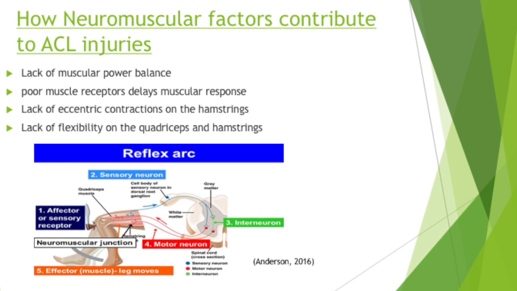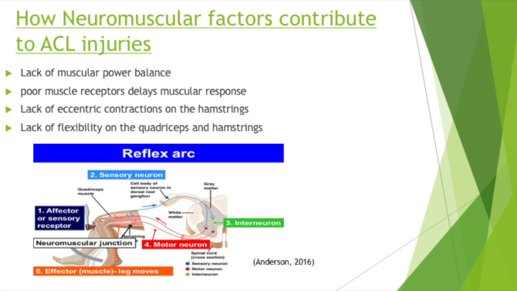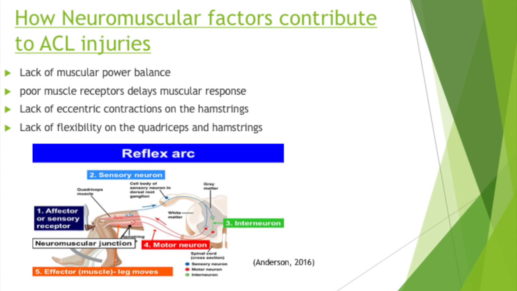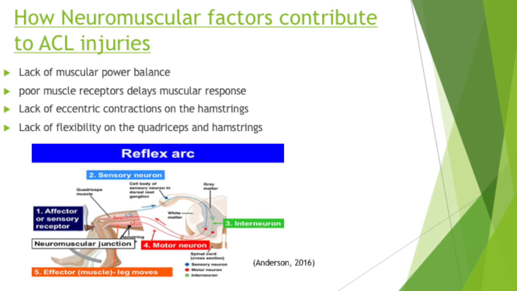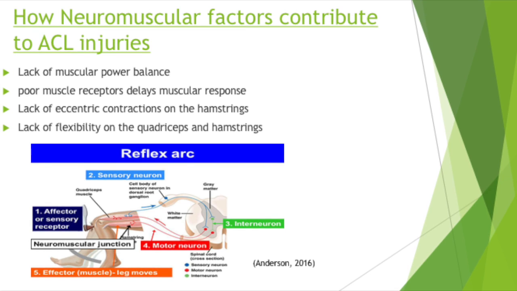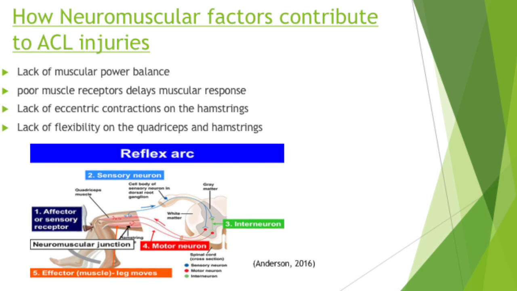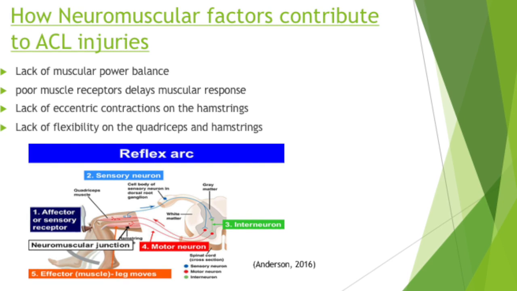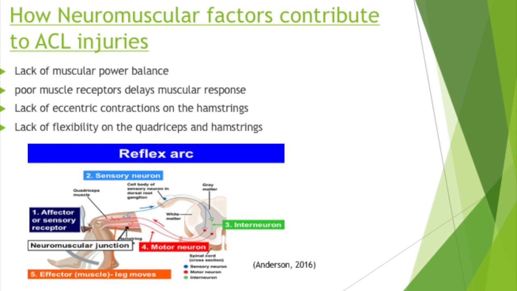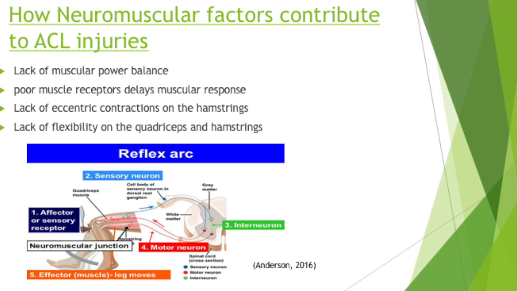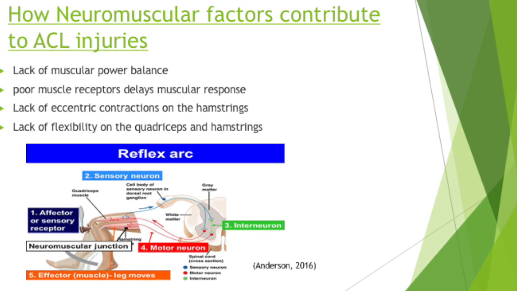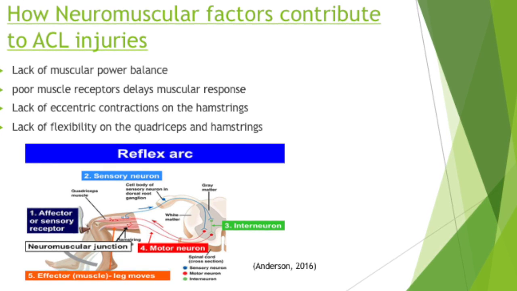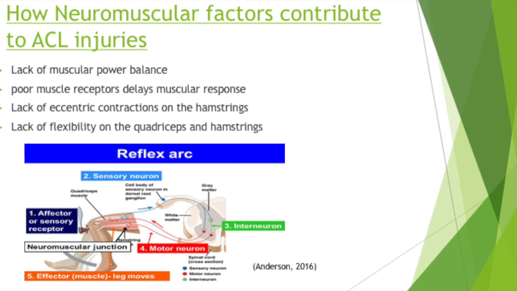From my own experience, I've noticed that people who take the stairs more tend to have stronger quadriceps compared to people who take the lift. According to Bruckner and Kahn, 2012, to have good functional knee stability, it's vital to have good muscle power balance between the quadriceps and the hamstrings. Otherwise, it increases the chance of ACL injuries. He also stated that quadriceps contractions increase ACL strain between 10 to 30 degrees of flexion.